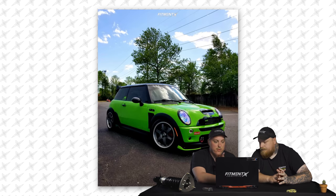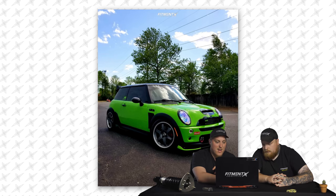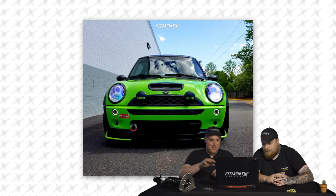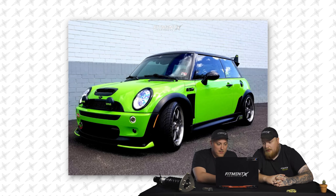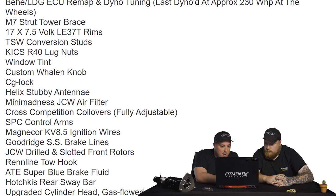So looking at the wheels, these are the limited edition, the LE version of the TE37. So it's like a special colorway. The wheel is exactly the same, but it's just a limited edition, so they changed the whole name of it. I like that. They look really good on there. All right, we got the little wing here. So this is Jono Brands' Mini Cooper, fully adjustable cross competition coilovers.